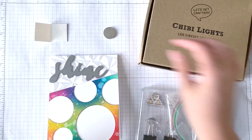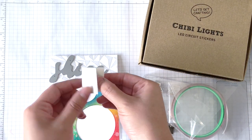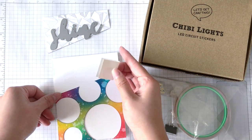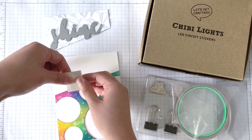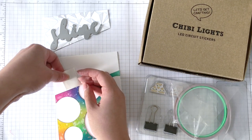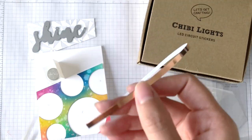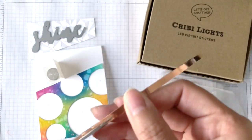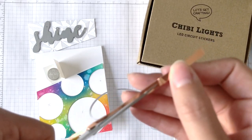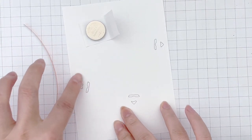And now we're ready to add on some LED lights using Chibitronics products. I'm starting off by making the battery holder. After I made sure that the opening is facing to the left, I'm securing it down with some double-sided tape. The direction is important if you want to make an on-off switch with the circuit, and I'll explain it later in the video. Next, I trace my electrical pathway, and I'm cutting the copper tape in half so that it'll be easier to manipulate. Then I'm sticking the copper tape according to the sketch lines.